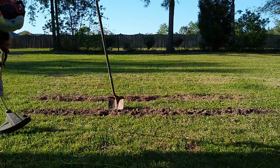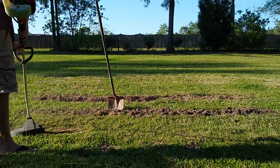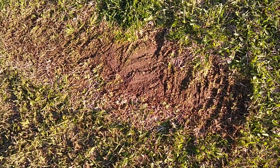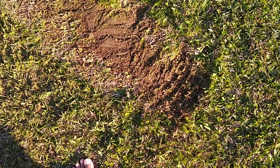The string came off again. Dang it, I thought this was gonna be the easier method. Well, that didn't last long before the string came out. Only got like a couple of feet done, and it was basically trying to use the weed eater like a little mini tiller or something. I don't know.